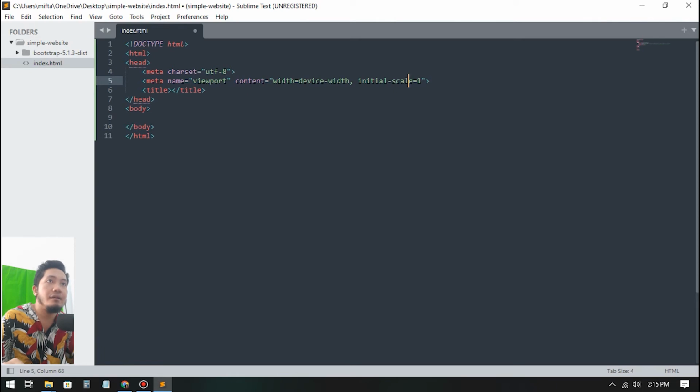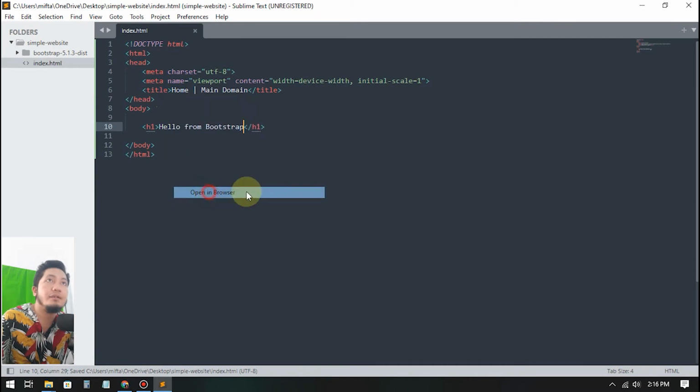Then just home and main domain, and let's type something here: H1, hello from Bootstrap. Right click, open in browser.